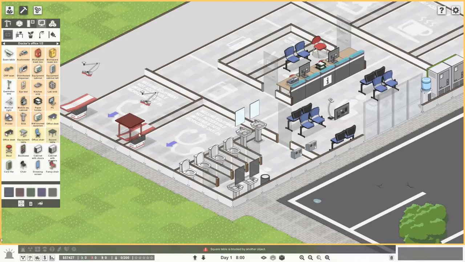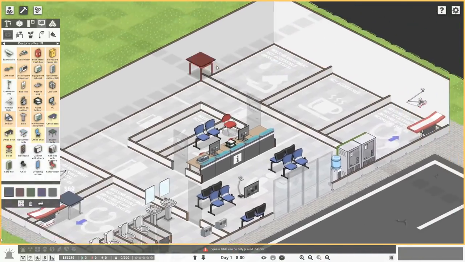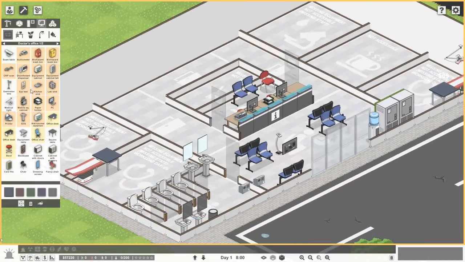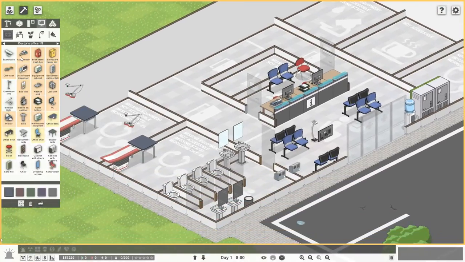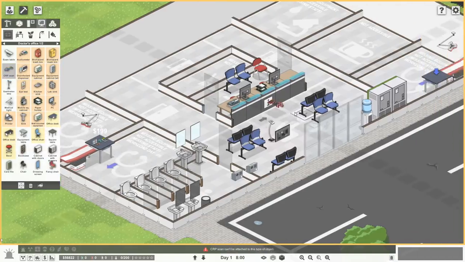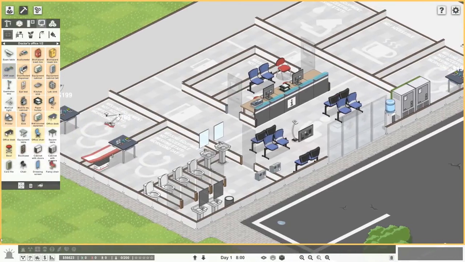A square table at the end is very helpful. Oops. Why don't you like the table there? There we go. It had a little drawer that was poking in the wrong way. So audiometer, no. CPR scan, maybe. I think we're just going to put this equipment on all of these tables.